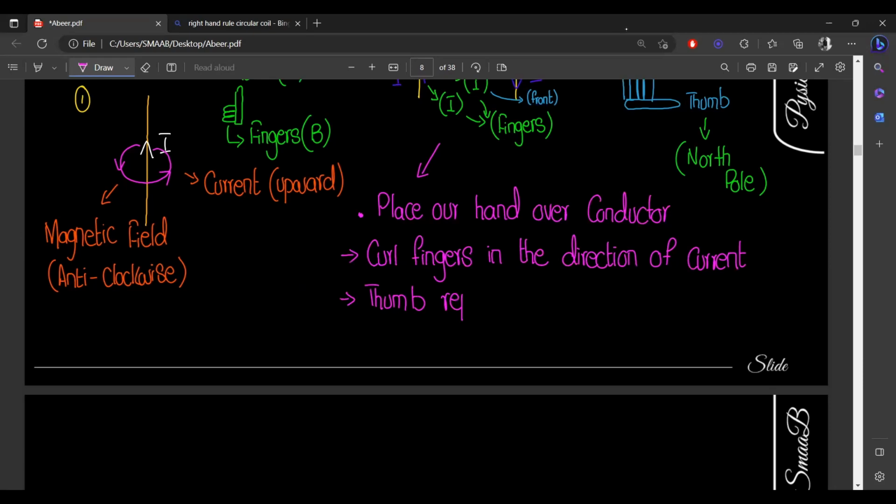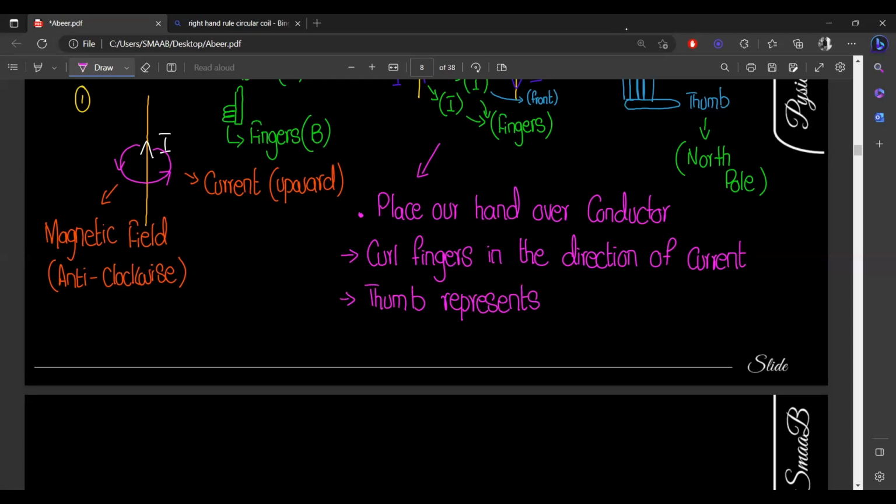Any question, any confusion in this diagram? No, sir, all clear. Okay, so take it very simple. Just first find out the direction of current, place your fingers in that, and you will easily get your answer. We also consider the diagram, that in the diagram the hand is placed from the back of the coil, right? Because they want to show how we actually need to find out. But if you place your hand in front of it, the direction of electric current will not be visible, right? So that's why they use the hand from the back side of the conductor.